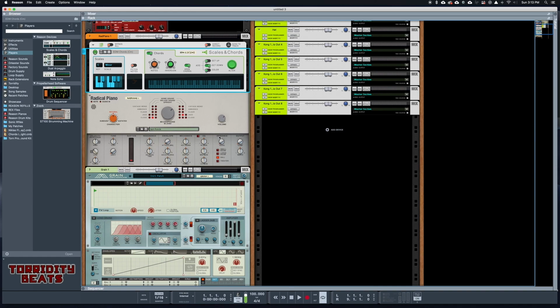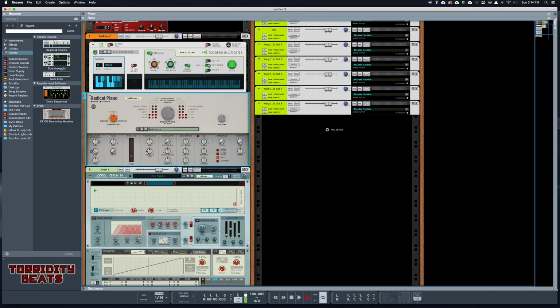The best way to learn how to use Radical Piano is to just click in the knobs, right? Click all over this thing, figure out which ones work the best for you, because it's similar to a VST, but it has more of a tune string approach where you want to make sure that you're paying attention to your velocity. The tune, I never really mess with this, but I'm sure there's a situation where you might find you need to tune this, especially if you're using a lot of synthesizers. Maybe you need to tune this to get a little bit more character out of the piano. I don't know.